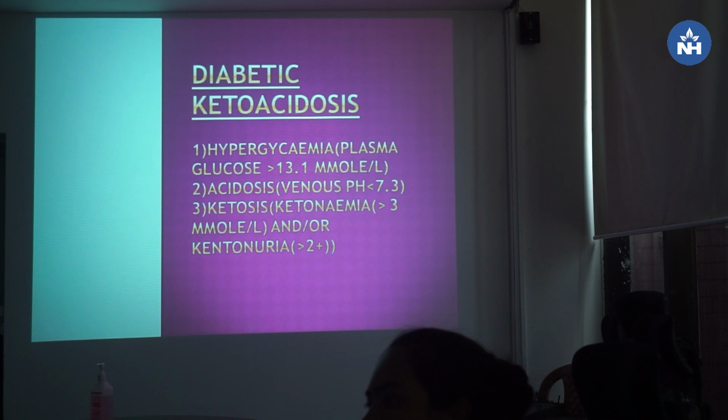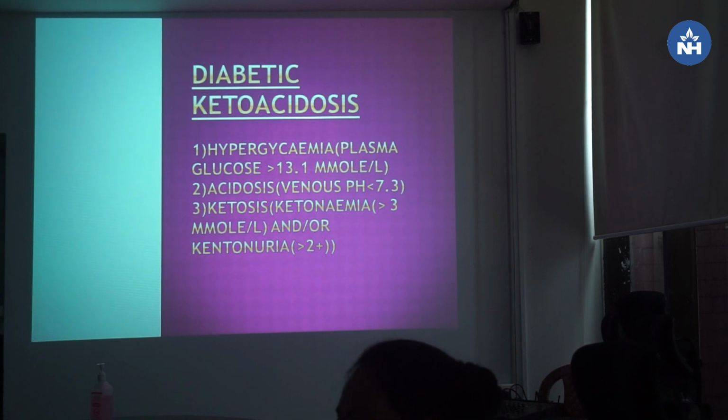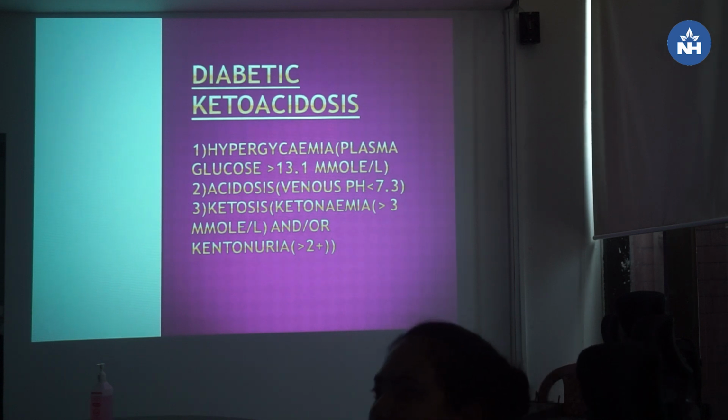Normally, a sick patient comes to the ICU and everybody gets a CBG, so the CBG sugars are high. Then we put in insulin. There's metabolic acidosis, and immediately it clicks in the brain that it is DKA. Sometimes if the person is a known case of diabetes and has a sick period, he's brought to the hospital and most of the time they put in en route insulin, so the sugar will come down. He will come with DKA, ketosis and all, but his sugar will be less, like euglycemic DKA. The history of diabetes is important.